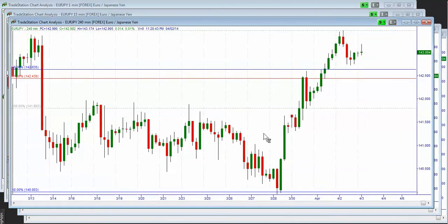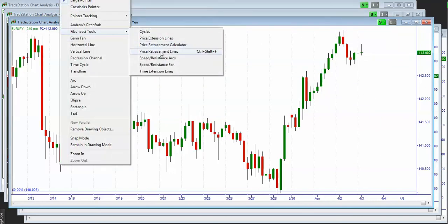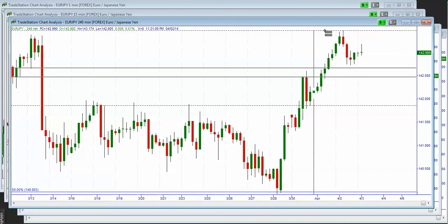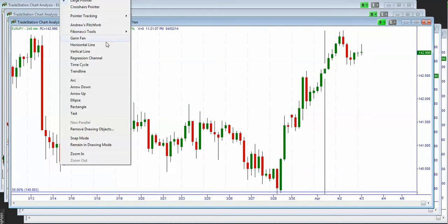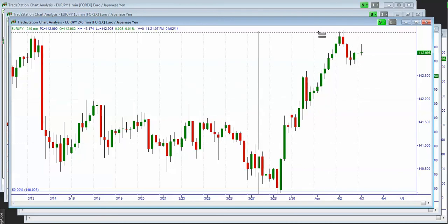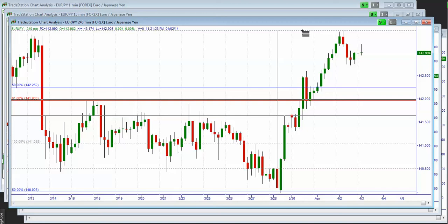When we move on the 4-hour chart, again, also in this market, we got a retracement, which was really from lows to highs here. And also in this market it's a little bit difficult and different to see what it could retrace. If we get a deeper retracement, it could retrace to this level, but it could also retrace most probably to this level here. So this gives us a little bit different choice in the stop here.